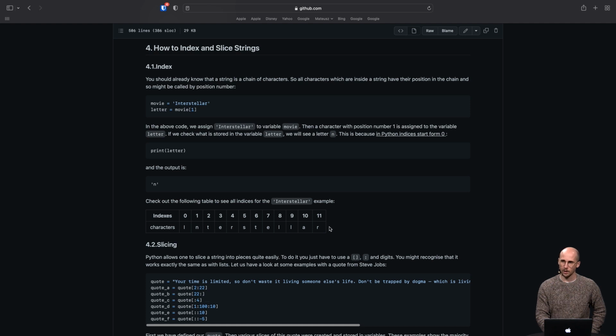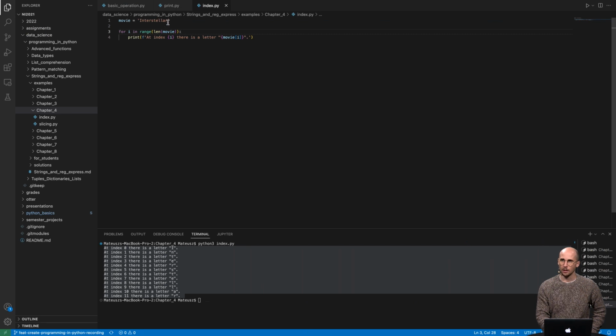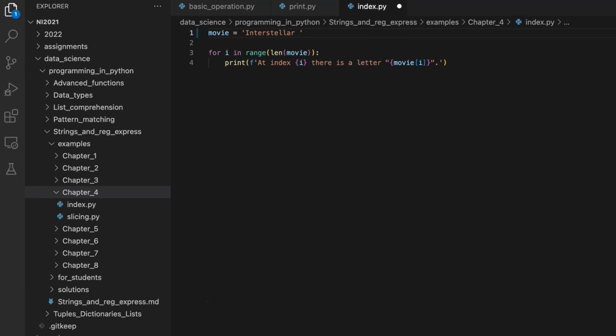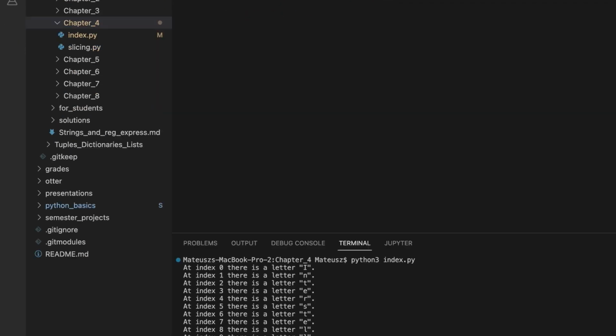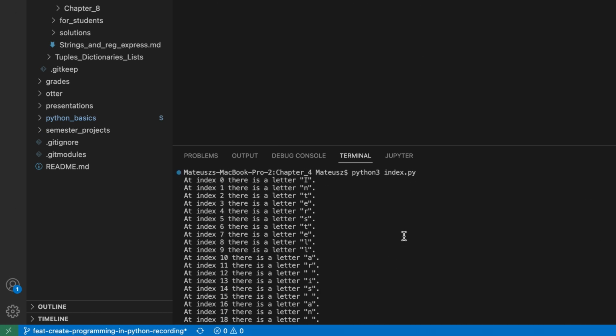Using this code, which we have created here, this code actually works for any other string. So if we start writing something else here, for instance, "Interstellar is an awesome movie", and run this script again, we will see that Python generates a very long output, and we can check what the specific characters are.